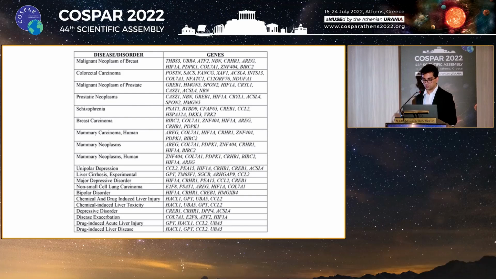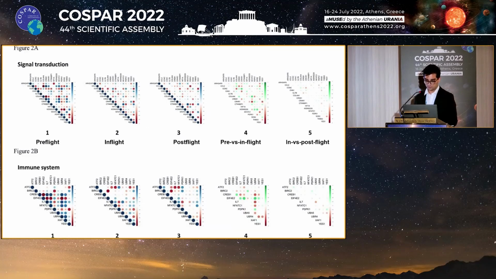Now, we wanted to see if these diseases were only specific to these 32 genes, and so we ran a pathway analysis on the entire data set, which again is 20,000 genes large, and we came up with these pathways. So just to explain the format really quickly, we have the pre-flight, in-flight, and post-flight correlation plots here, and these two plots show the change in correlation from pre-flight to in-flight, which is where the loss happens, and the in-flight to post-flight, which is where you would expect any recovery to happen. And I'm going to skip through these very quickly.